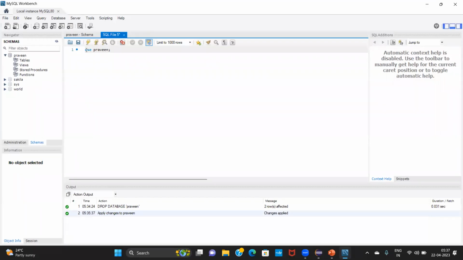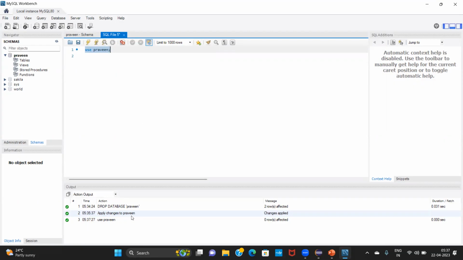Just select it and run the query. You can see here in the action output at the bottom, whatever query you execute.